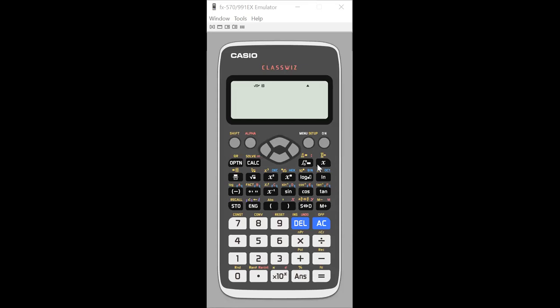Now, how to write the equations? If you have the equations with you, then instead of x1, x2, x3, we will use a, b, c, d, e, f, like that. For every variable you need two, one for the new x and one for the old x. So first I will use alpha a for the new x. Alpha a equals.